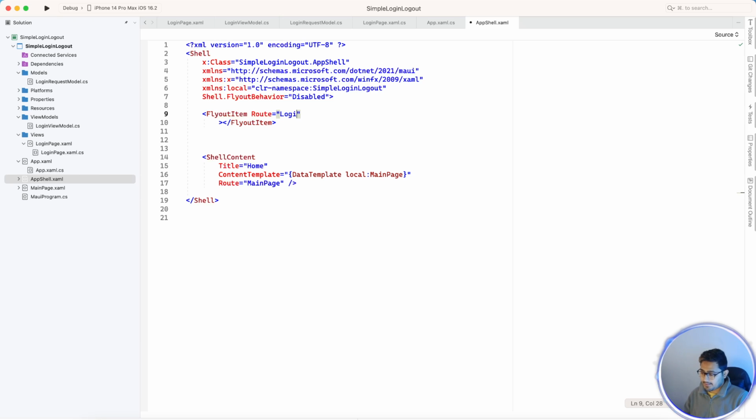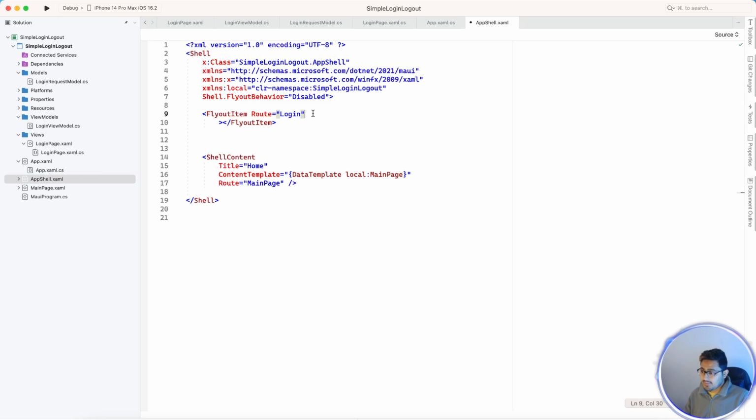In app shell there is a term named route, meaning routing, and that is really important whenever you go to the main page or come back to the login page. Whenever the application is created, at first you can see the route equals main page, which means the application should transfer to the main page. Now we are going to tell it to show the login page at first.